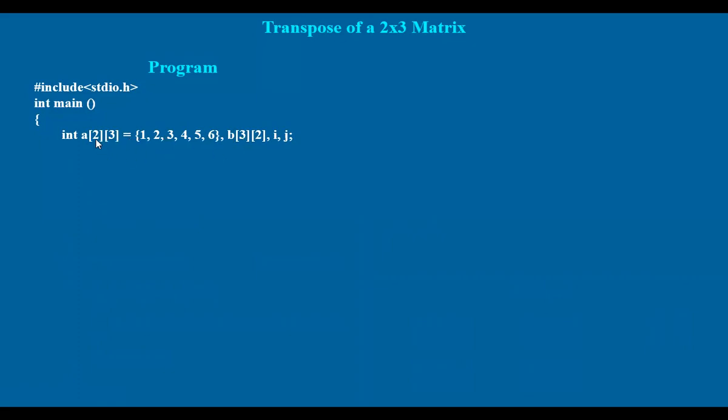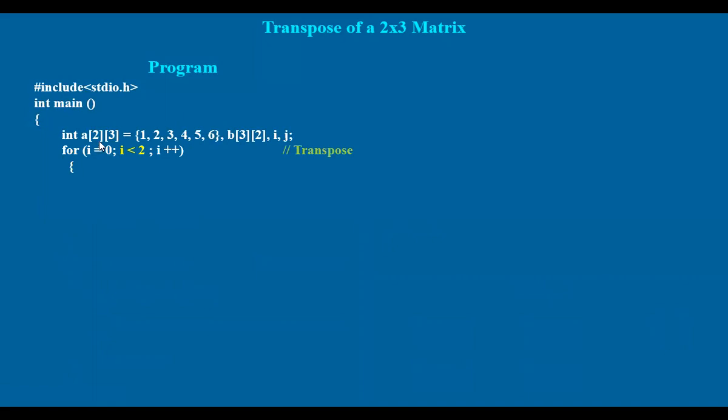Here, because A is a 2 by 3 matrix, B becomes 3 by 2. The number of rows here becomes columns, and columns here become the rows. So this is the interchange of values. In the earlier case, because both were 2, we couldn't understand what was happening. But here, because we have different values, we are able to recognize them clearly. So let's do the transpose.